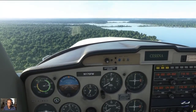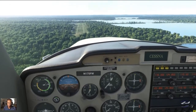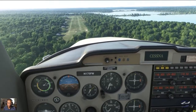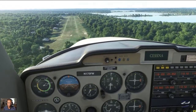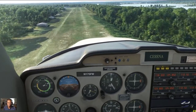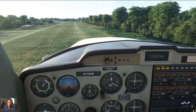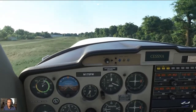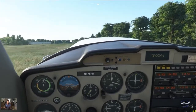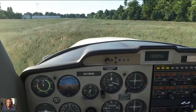All right, my power is all the way out now. Bring it in a little bit. Another notch of flaps. I want to drag it in at about 55 or 60. Final notch of flaps. Looking good. All right, hold it off. And we are down. All right. Some dynamic braking here.